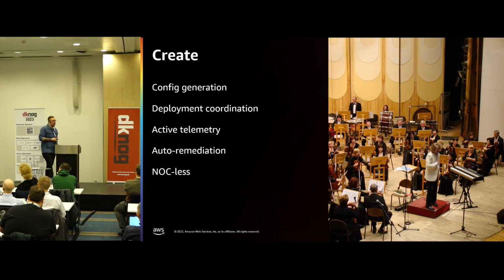Active telemetry is also something that we did back in the day, and still do today, obviously, where we actually try to understand what's happening in the network. Like, what are we actually seeing? We are using, obviously, NetFlow, sFlow, whatever it is, but also more things, like telemetry from the devices themselves. Like, how is BGP feeling? How is OSPF feeling? Are we flapping? Looking at TCP window sizing is super interesting. Like, why doesn't BGP actually open large windows, for example?